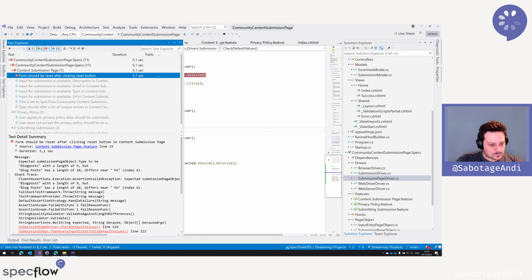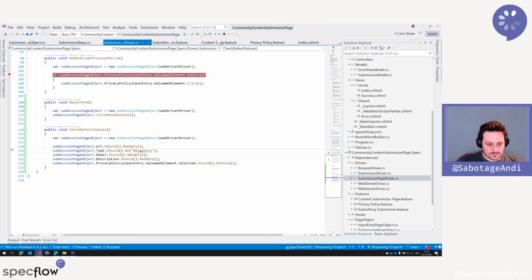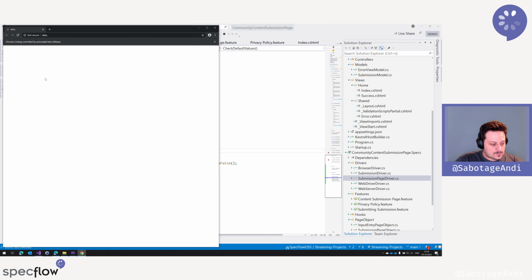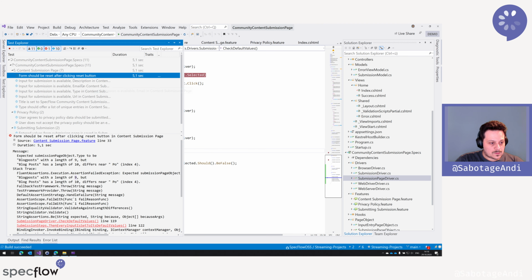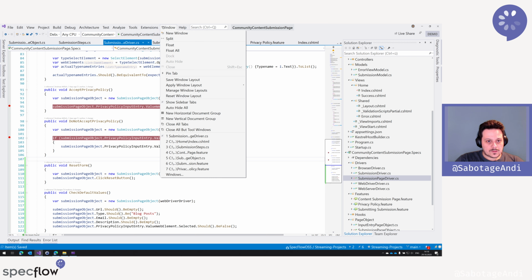And you see it should be with a length, but blog post has expected to be blog post, but it's blog post. So let's fix this. And it's green, nice.